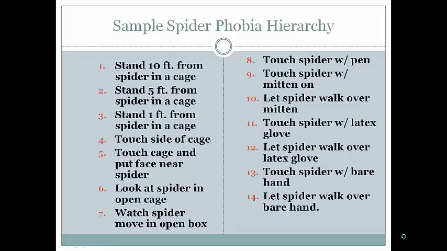Here you might even start out with imaginal situations if the fear is too great for the person. You might even start out with something like a stuffed animal or a fake plastic spider, and then move to a real spider. And then you move through things on the hierarchy slowly. This could probably be done in 1 to 2 sessions with a simple phobia.